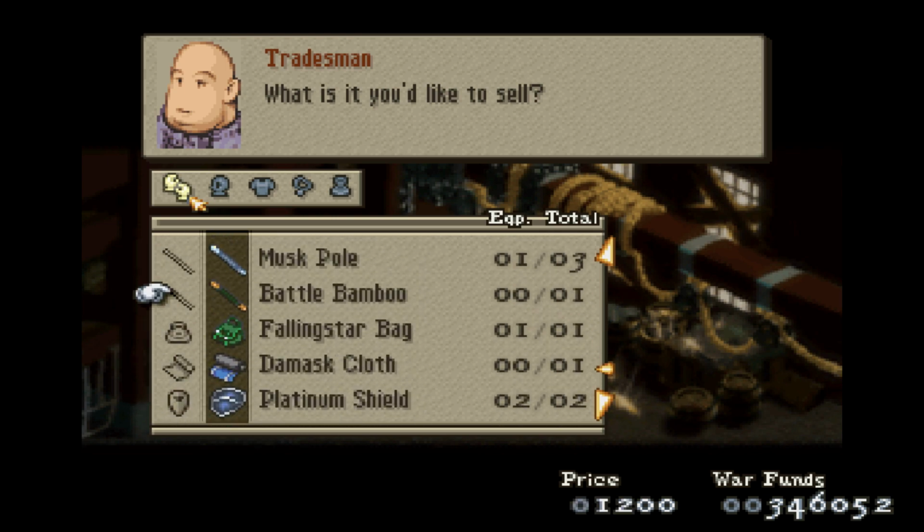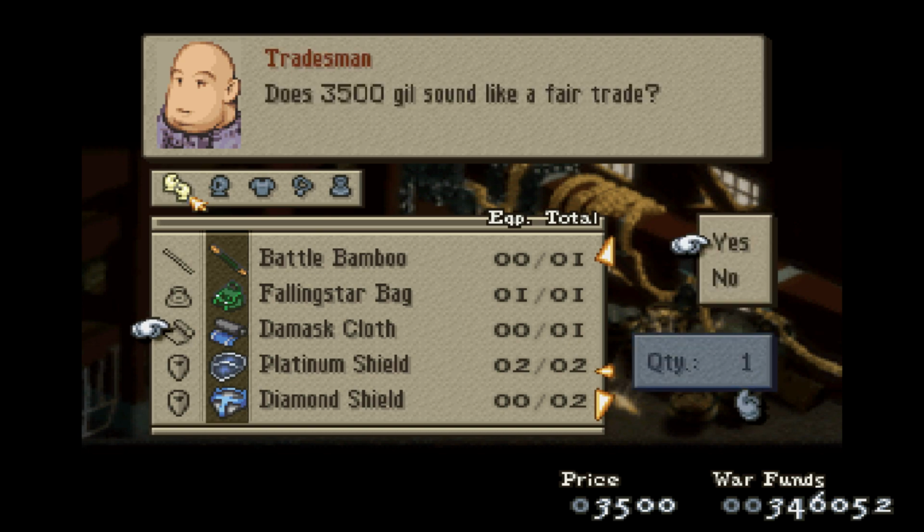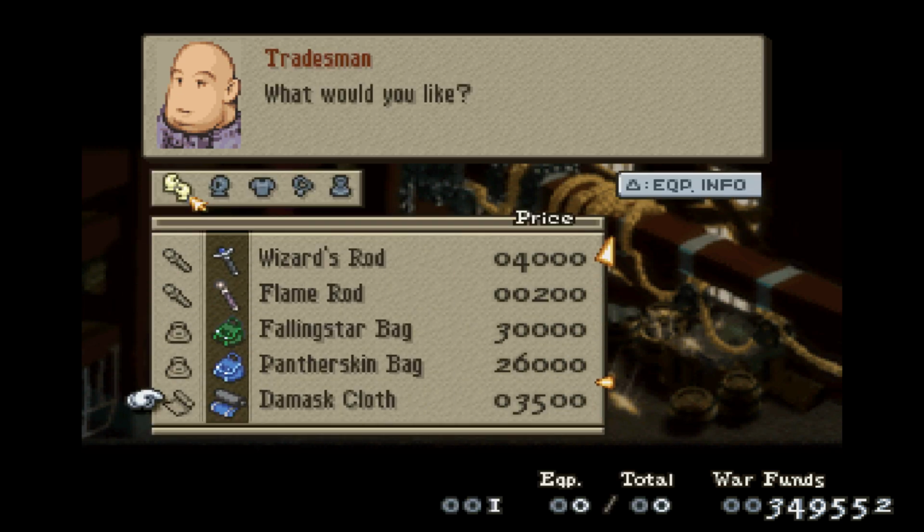What do we want to sell? Sell the damask cloth. So one for 3,500 gil. And now damask cloth is there for 3,500 gil. So you can sell things and he'll store them essentially. And you get the same money for it. So you don't make money doing this, unless you leave it here. But you can sell things and then buy them back if you really need money.